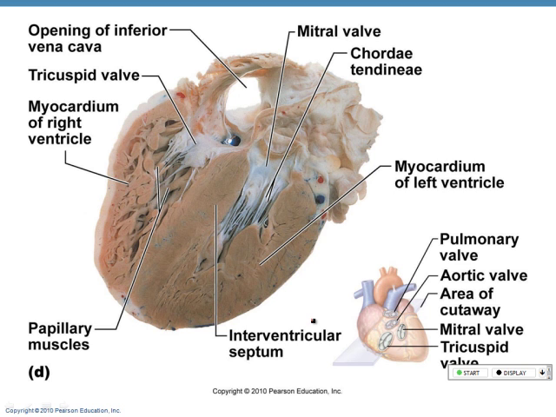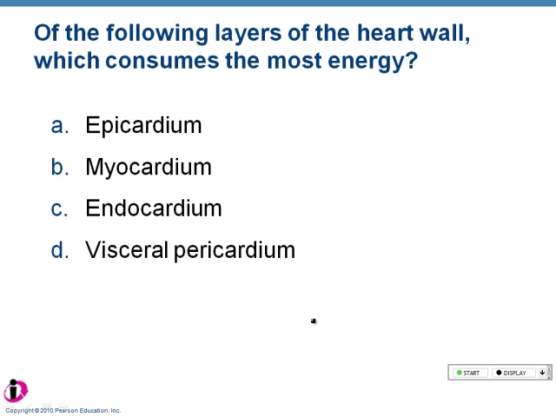All right, so tricuspid, mitral valve or bicuspid. Do you see the chordae tendineae there? Little heartstrings. They're attached to these little muscles down in the ventricles called papillary muscles. So when they contract, they pull on the strings, and what happens? The trapdoor opens. When they relax, ping, the string lets go, the trapdoor shuts. So they're going to help keep blood flowing in the right direction.